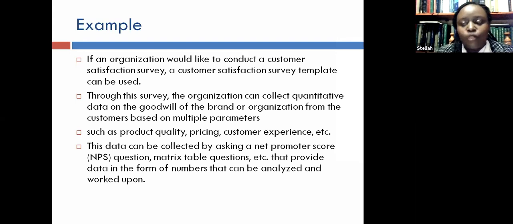So once again, I'm going to pose a question. Assume you're the researcher who has been sent by an organization to carry out a customer satisfaction survey. Assume it's Unilever. We have so many customers that use Unilever products. For you to conduct the survey and you want to use the quantitative method, which type of sampling would you choose to use as a researcher? Unilever has contacted you to carry out a customer satisfaction survey of its products. Which sampling method would you apply to conduct this quantitative research? Let me have two people. What do you think? Which method would you use?